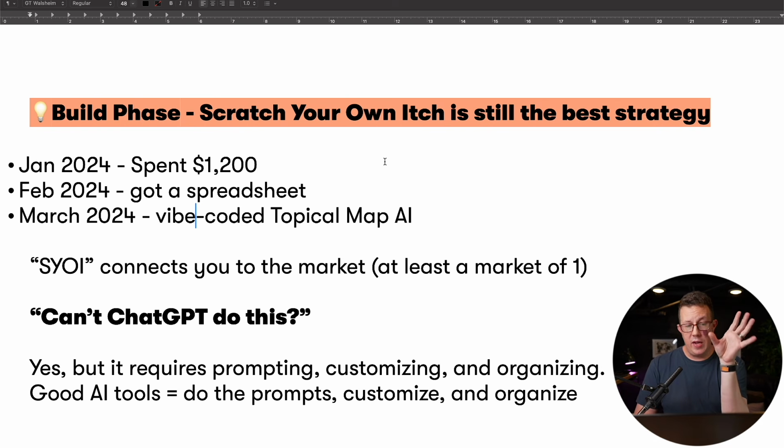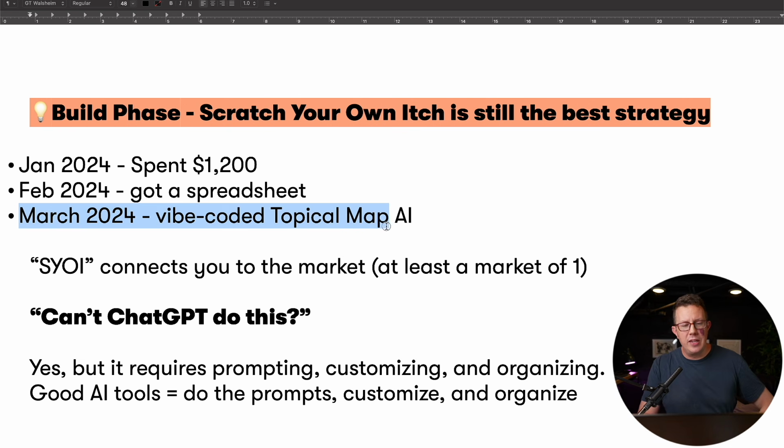Number 1, the build phase. How did I come up with this idea? January 2024, I spent over $1,000 to hire an agency to perform a service for me. And 6 weeks later, I got back a spreadsheet. That was it. And they're like the only people that do it. So they actually did a good job. I'm not even throwing them under the bus, but I couldn't help feeling, couldn't I do 80% of this in 1 minute with AI? And I did. That's exactly what I built.